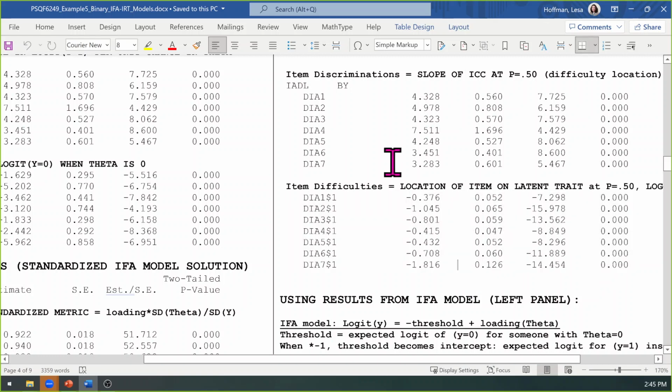So for item 7, how much theta does it take to have a 50-50 shot at answering the phone? Yeah, negative 1.8. How would I describe a person with a theta of minus 1.8? Would it be a person with an ability that is 1.8 standard deviations below the mean? Yeah, low. But I guess it would have to depend if you scale it that way. Yep, that's how we've scaled it. So yes, you have to know what the scale of theta is to answer that question. And I know that the scale of theta has a mean of 0 and a standard deviation of 1 because that's what I told it to do. And so this person is about 2 standard deviations below the mean. That kind of person has a probability of 0.5 of being able to answer the phone.